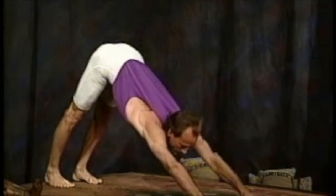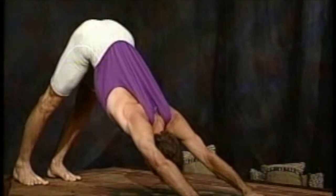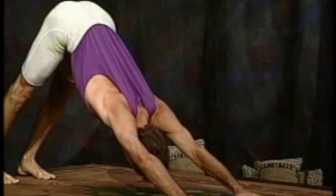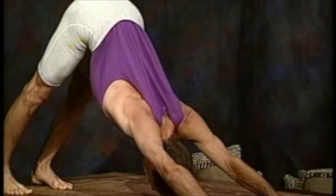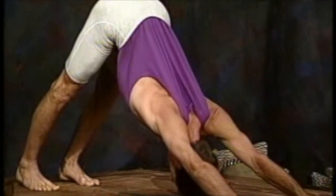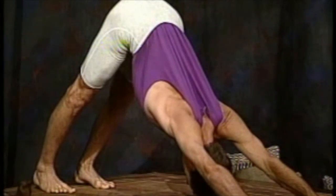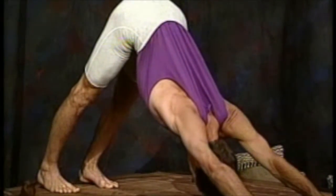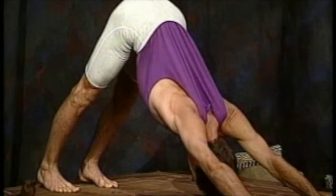Strong, deep breathing. Remember, keep the fingers spread wide, the palms pressing down. Move the top of your head toward the floor as your chest moves toward the feet. The legs are active and the heels are pressing toward the floor as well. That's already 3 deep breaths. Stay with the breathing. 4. One more.